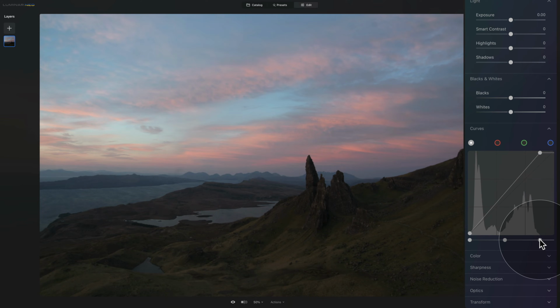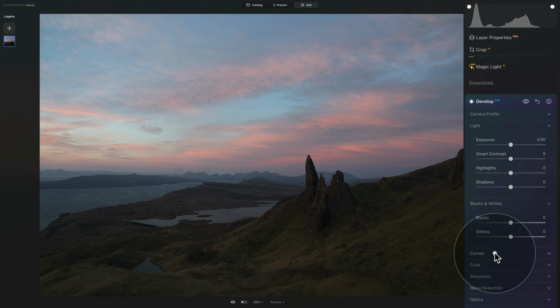So let's go ahead and let's say if we shift it a little bit, somewhere around here, I think we should be good. Maybe a little bit more towards right, but that's a good start. So what we did, we basically removed the empty space from our histogram. Now we can close the curves and return to our highlights, shadows, blacks, and whites.